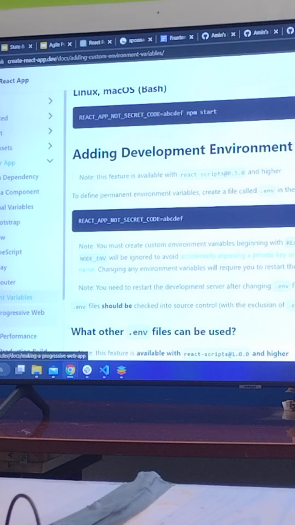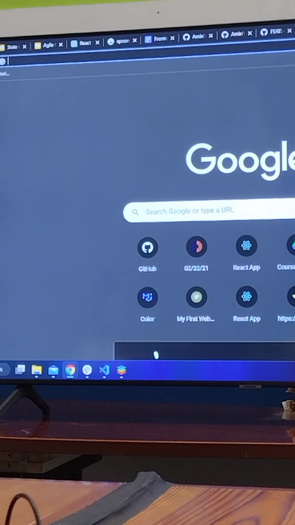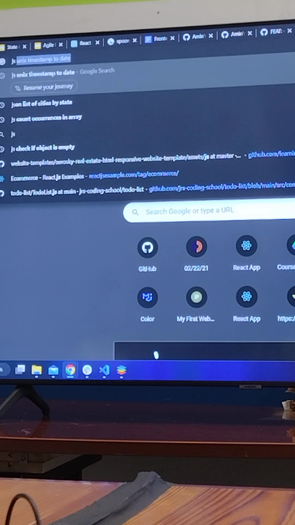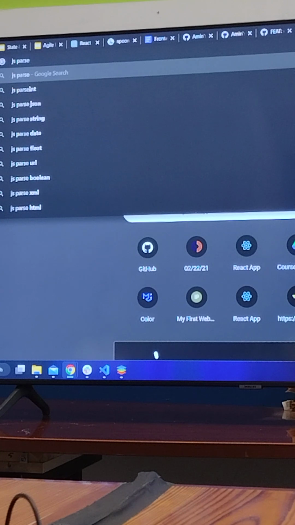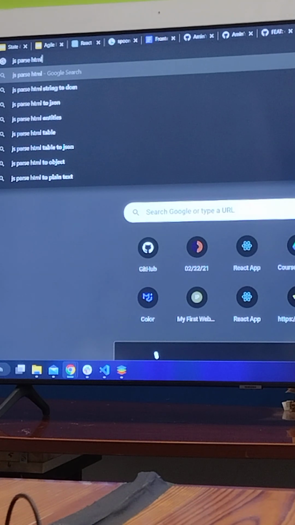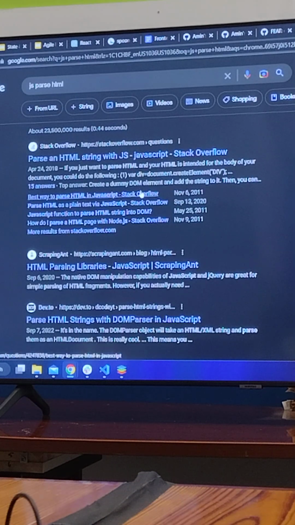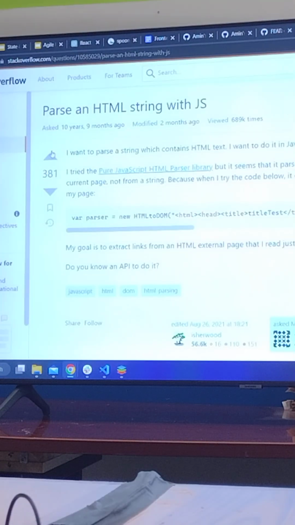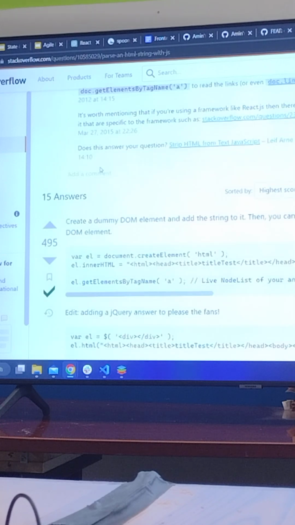I Google it. You know, Google function JS, can I parse HTML? So I have an HTML string. I'm using the word parse. Parse means to read through and convert.